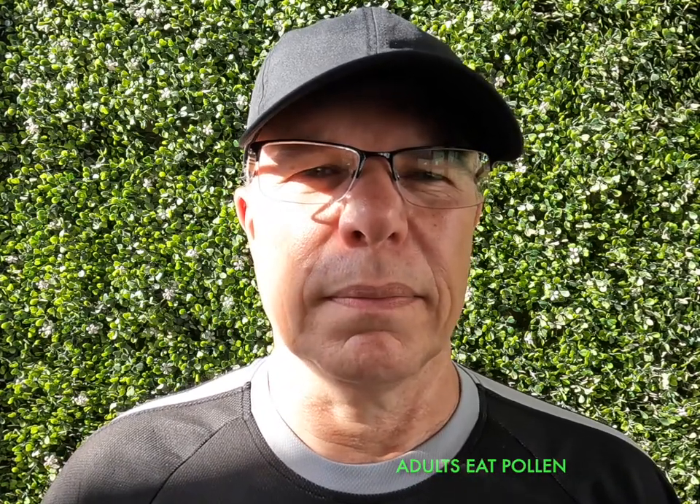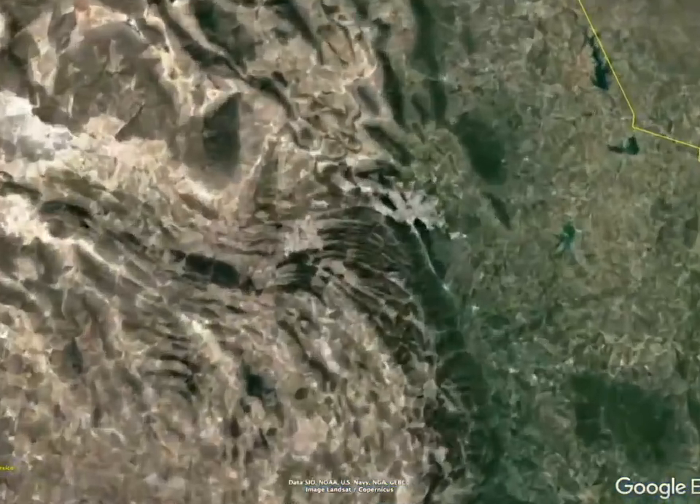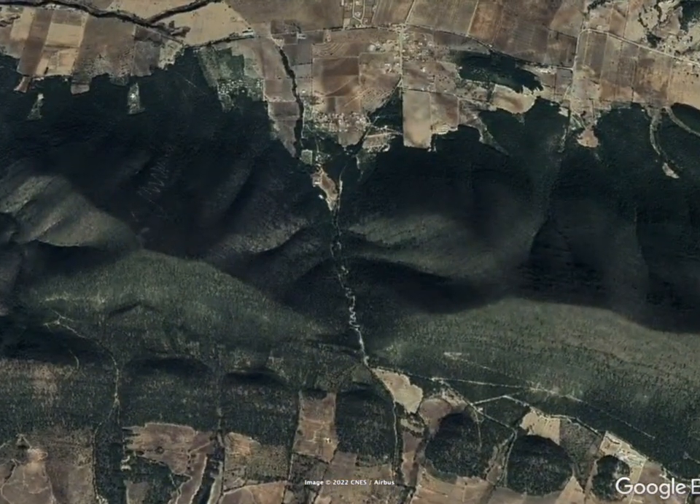The mature butterflies eat pollen. An article I read stated that the butterflies are starting to die off in the Sierra Madres in Mexico because of lack of food. I looked it up on a map and the Sierra Madres is where I live — I'm on a plateau in the Sierra Madre. So I did more research to see what I could do to help, and the article recommended planting flowers with red and orange blooms and placing stones in your garden to provide minerals for the butterflies.